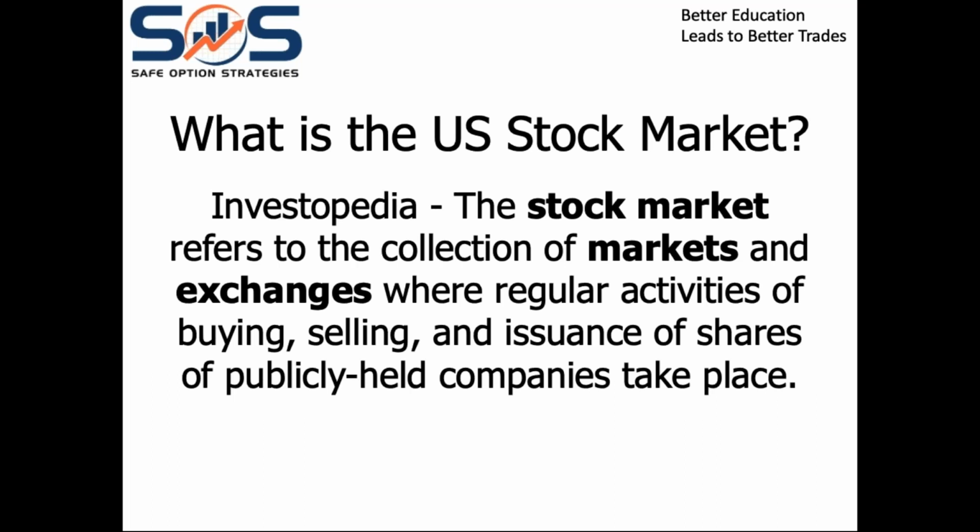Simply put, in my definition, the stock market generally refers to a variety of exchanges where we can buy and sell stocks. And we can also buy and sell options and ETFs, which we'll talk just briefly about, even though that wasn't one of the bullet points. It's where all the activity takes place. Now, everything we do in the stock market goes through a broker. You and I can't walk into the stock market like we could a grocery store and make the buy or sell of an option. We're not licensed to do that. We can go through a broker who, for a small fee, is going to facilitate the buying and selling of the stocks and the options.